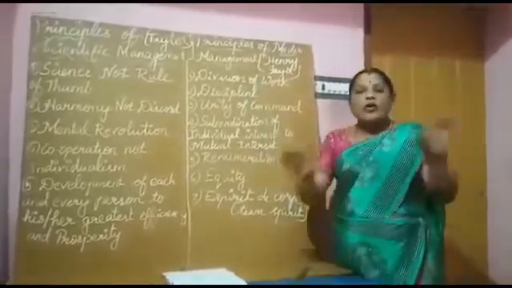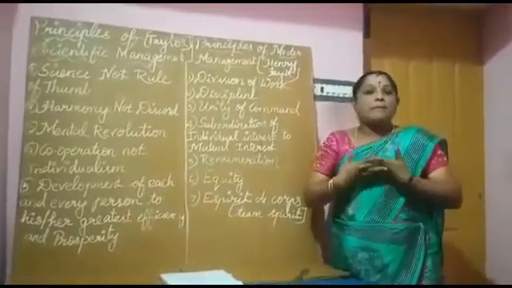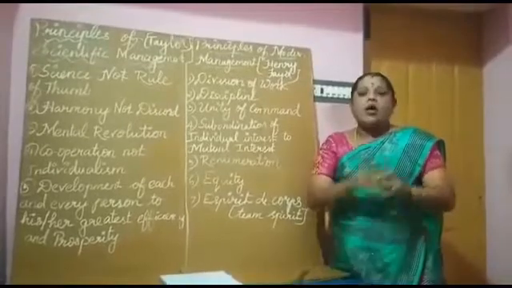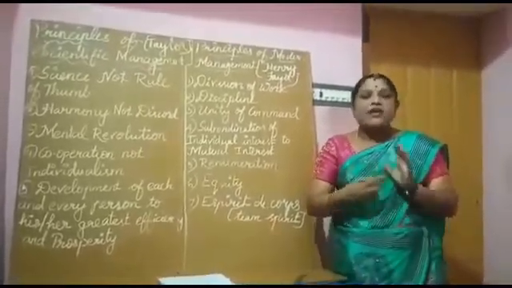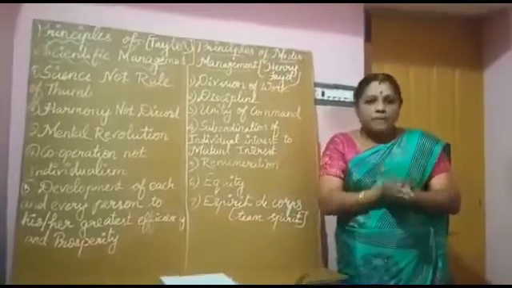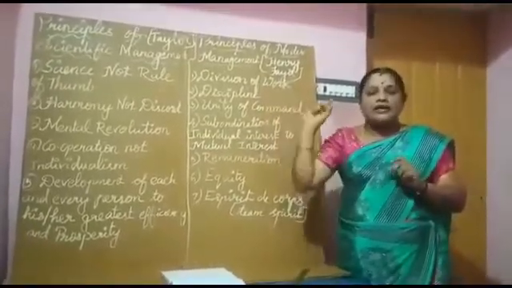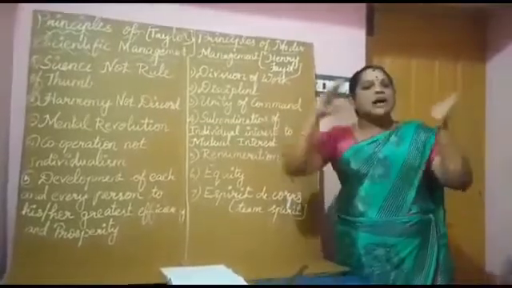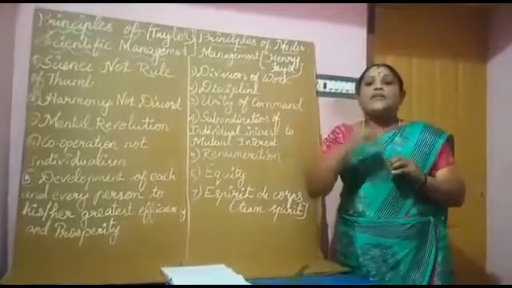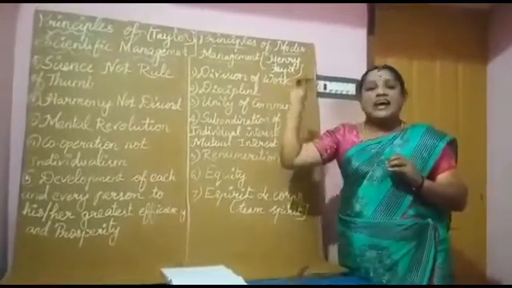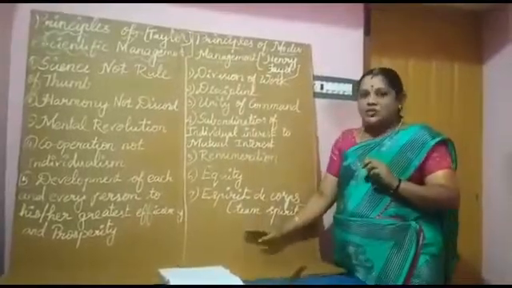So the overall conclusion is that the management should function very properly and efficiently. Organization, planning, controlling, directing, staffing: if they do all these functions properly, surely the management can achieve their goal at a proper time. The workers and the management together have to work and complete the task, and they can easily achieve their goal. I think you understand my lesson today.